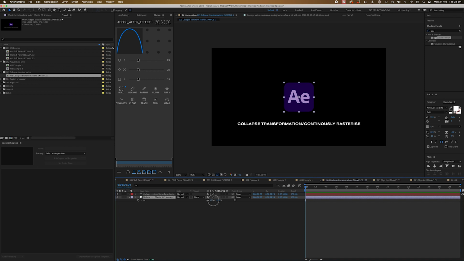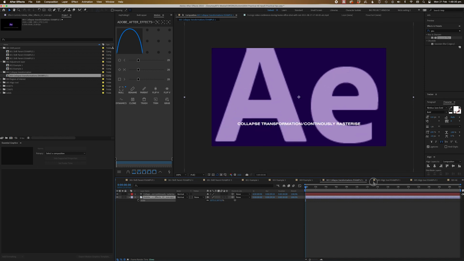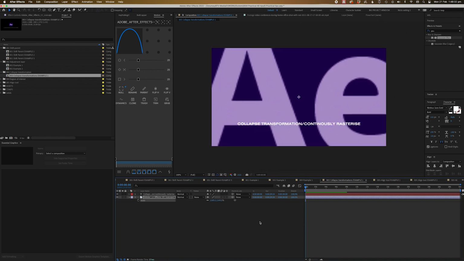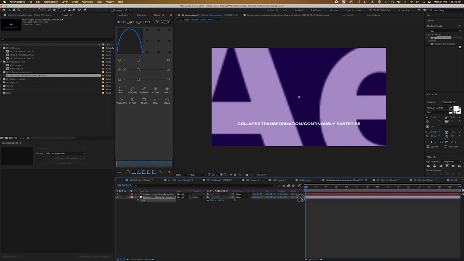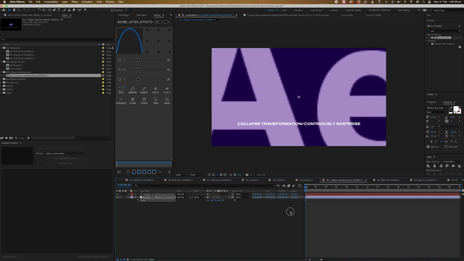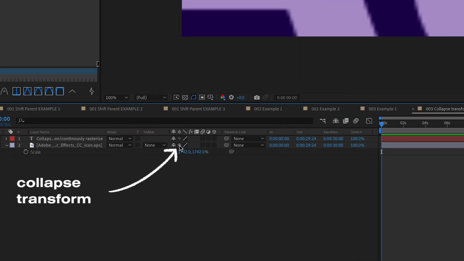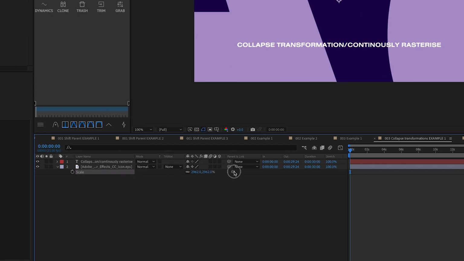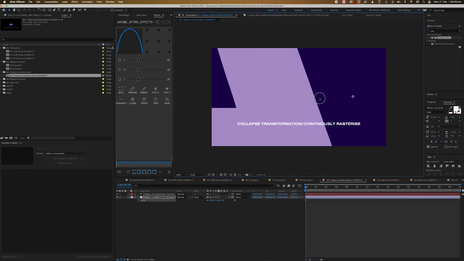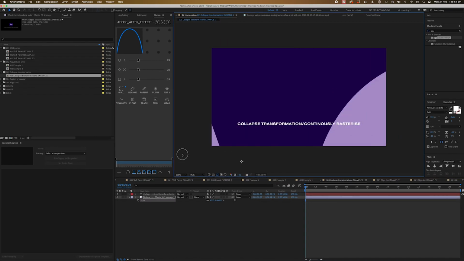If you ever get Illustrator or vector art, you want to be able to take advantage of infinite resolution that vector art can provide. But bringing it into the After Effects timeline doesn't seem to do that by default. What gives? Well, there is a sneaky little button that you need to check called the Collapse Transform button that will turn on the infinite resolution of your vector art. And voila, you've got crisp edges back.